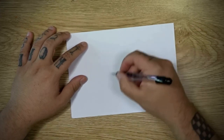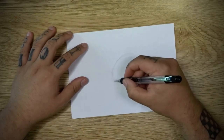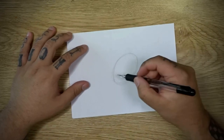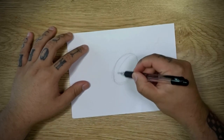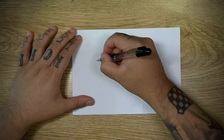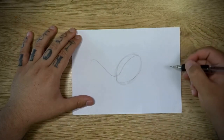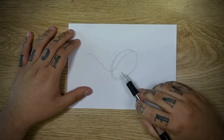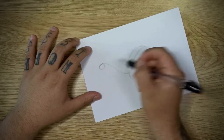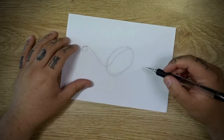I'm going to go ahead and draw in an oval shape — actually kind of an egg shape, so it's going to be slightly smaller towards the front and wider towards the back. You're going to go ahead and drop in a center line on this, just coming across the back of it. We're going to follow this center line up and forward with an S curve going up and around the back. This is going to give us structure for the body and the neck. At the end of the neck, you're just going to drop in an oval — about that big — and that will represent the head of the bird, which will be quite small.